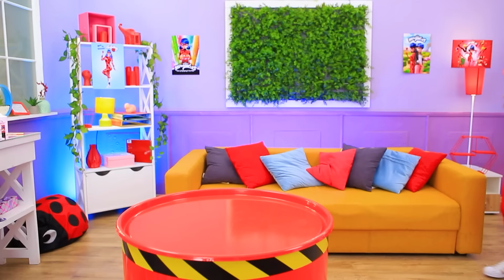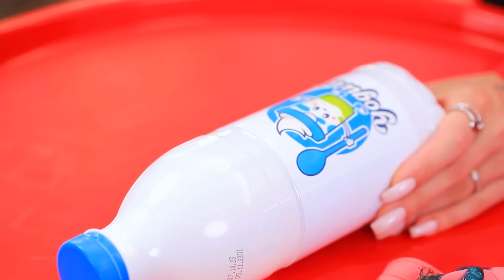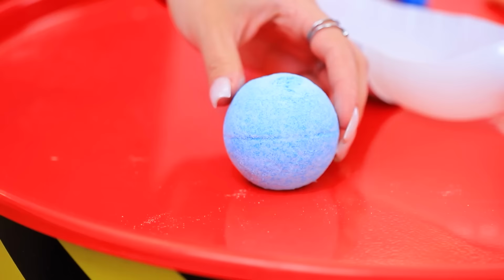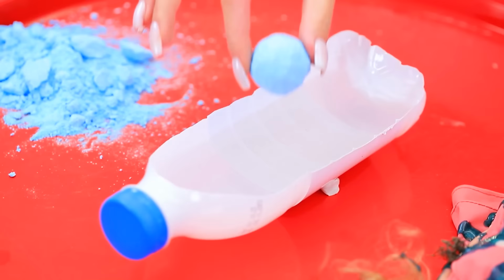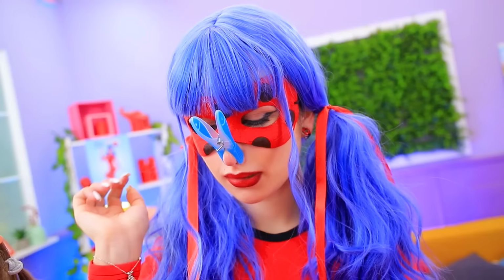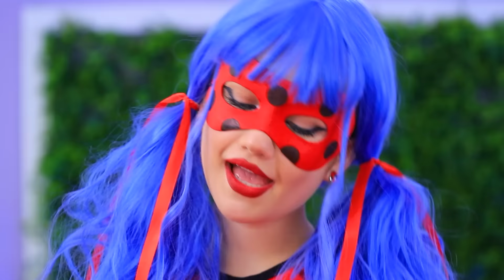This isn't a walk in the park, but I'm not backing down! Let's make a bath from a bottle! Whoa! And fill it with water! Scaling down a bath bomb! And dip it in the water! Soft fluffy foam, sweet smelling flowers are a combo for a magnificent bath! Doll, all your dirt is going away! I'll help! La la la la!